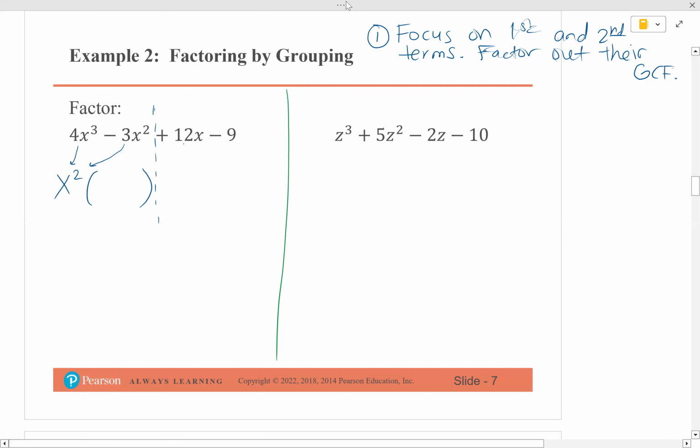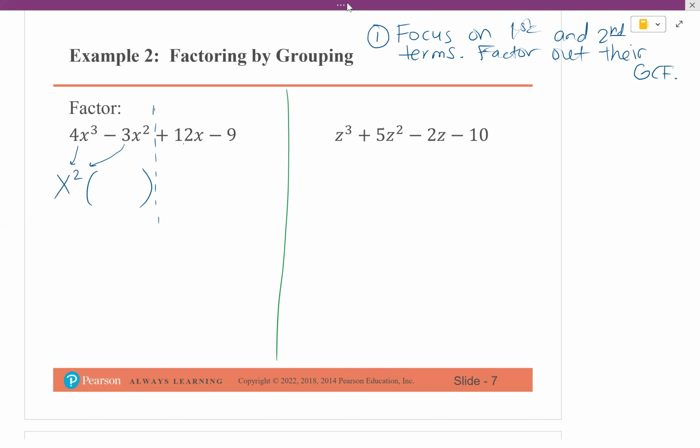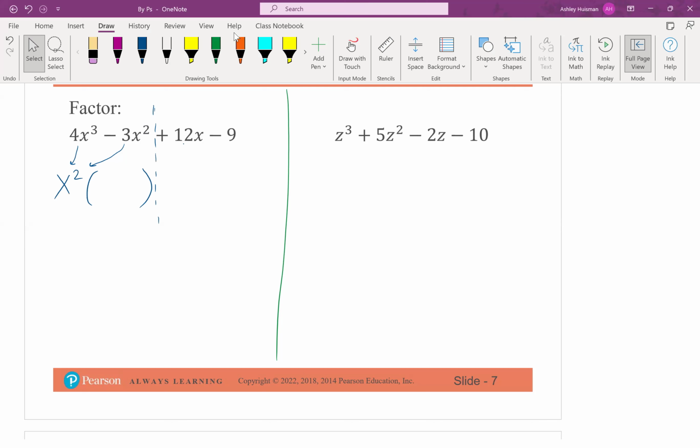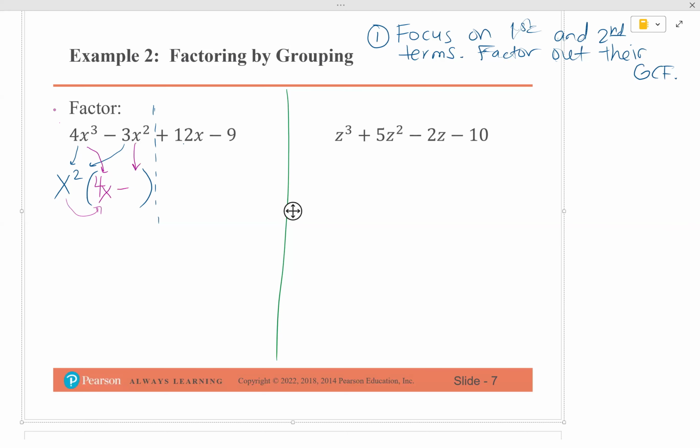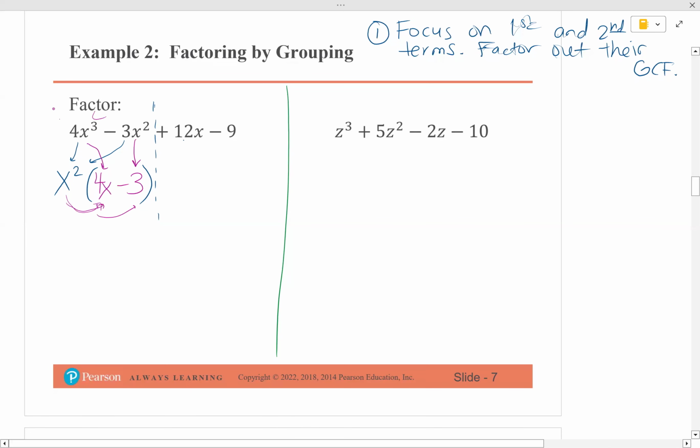So it's kind of like, imagine just the first two terms, do a problem like in the previous where you factor out the greatest common factor. Okay, if I take x squared out, x squared times what makes 4x to the third? I need the 4 and one more x to give me 3 x's. I think that would work. X squared times 4x, yeah, that would work. Then how about x squared times what would give me negative 3x squared? I think I only need the negative 3. And that would work. And you could do a kind of quick check. If I distribute that x squared in, boom, boom, would I get these two terms? I think I would. All right.